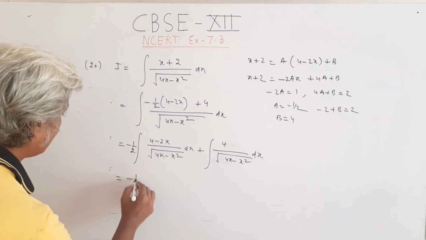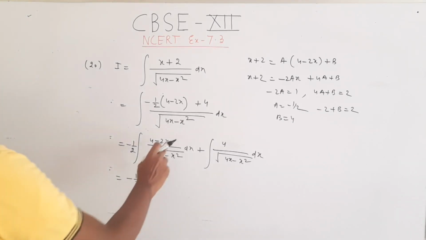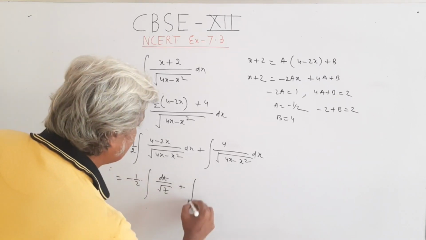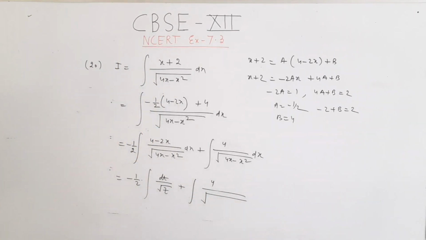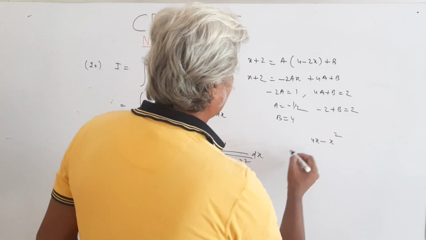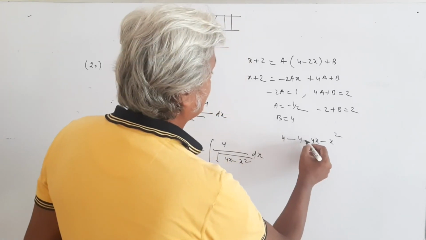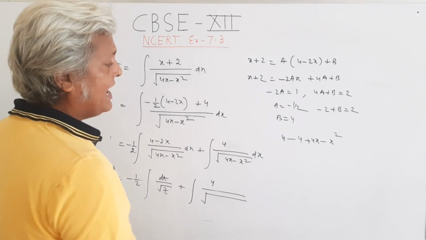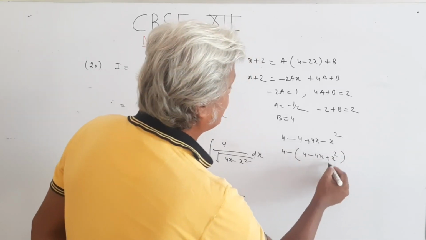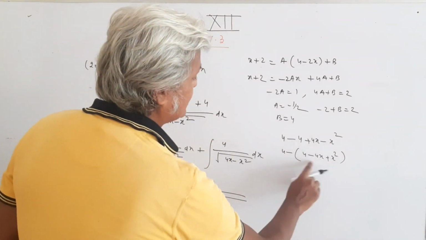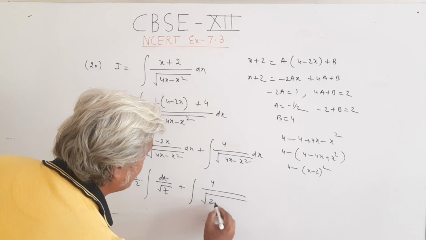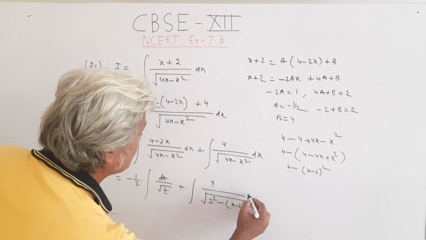So now if I take this part, 4x minus x square, as t, then I get this dt. So what I get here is dt over under root t, plus this part 4 over under root 4x minus x square. If we write minus 4 and plus 4 here, like this, I added 4 here and subtracted 4 here. And if I just write this, this becomes 4 minus x square plus 4x minus 4. And there you see that this is 2 square, so this is nothing but x minus 2 whole square. So this term is directly in the form of 2 square minus x minus 2 whole square dx.